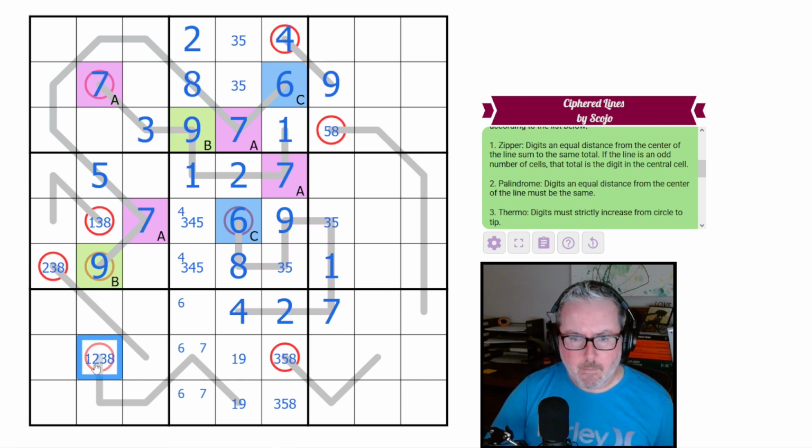So if this is a zipper, it's a 1. Which means this is also a 1. So this would be a value of 2. There's no way that works, because these would have to both be 1s to equal 2, but we've already put 1s in, and this would be a 2, which could work, but it can't be a zipper. Which means this is a zipper. It's the only one left. Good.